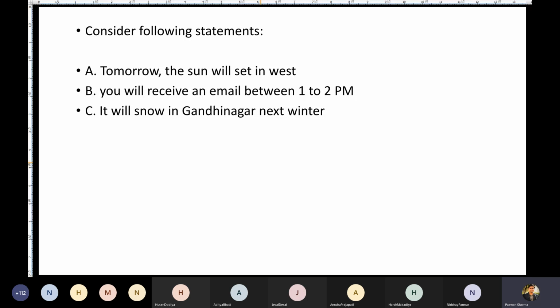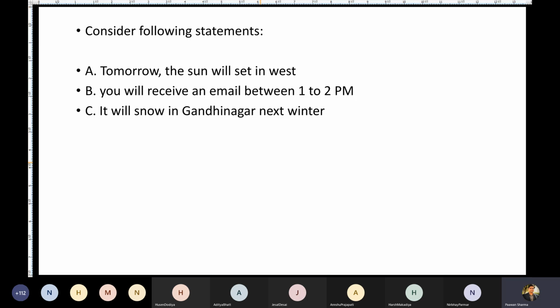और ऐसा क्यों आ रहा है इंटरेस्ट? क्योंकि आपको पता है कि गांधीनगर में तो कभी स्नो होता ही नहीं है. There is never a snowfall, and it is very hard to believe that there will be snowfall in Gandhinagar. Now, the similar attention you are not paying to the first sentence. It is a universal truth. The sun sets in west, the sun rises in east. That is the notion in mind, right? ये तो सबको पता है, मतलब ये इंफॉर्मेशन आपके पास ऑलरेडी है.